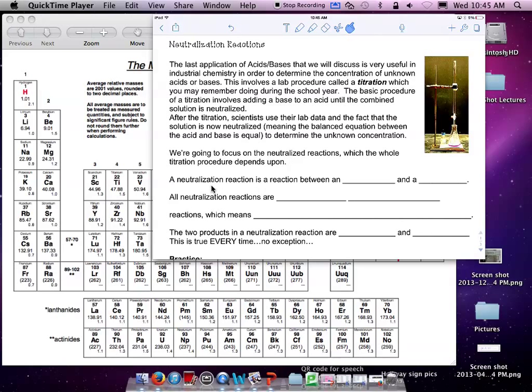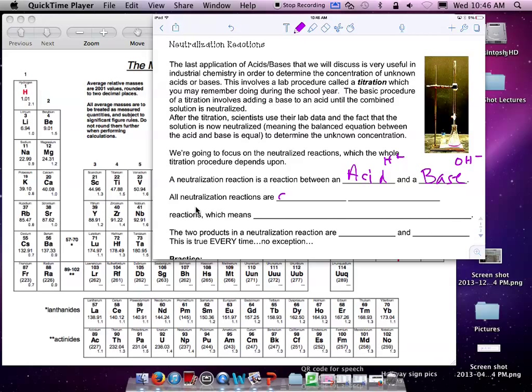The definition of a neutralization reaction is you take an acid and a base and you mix them together. The reason it's considered neutral is because neutral means no charge, right? A neutralization reaction means you're balancing out charges. Remember, in general, acids are things that have H pluses and bases are things that have OH minuses. So you're taking the H's and balancing them with the OH's, and that's why you end up with something neutral. That's where that idea comes from.